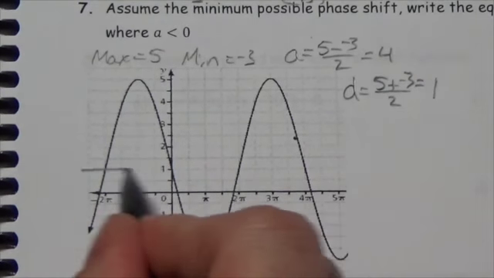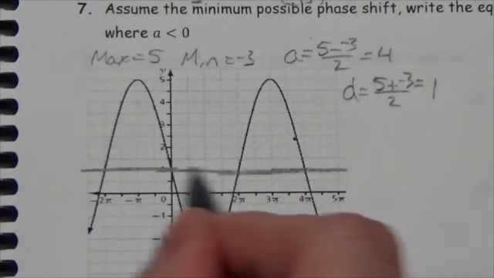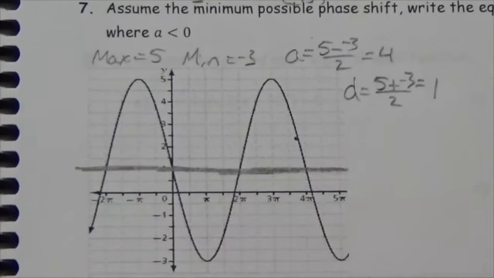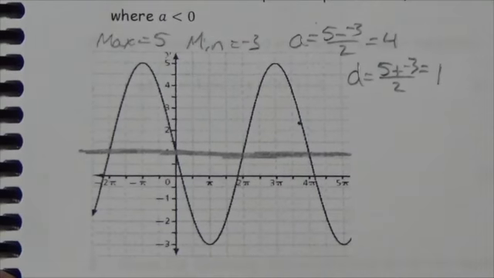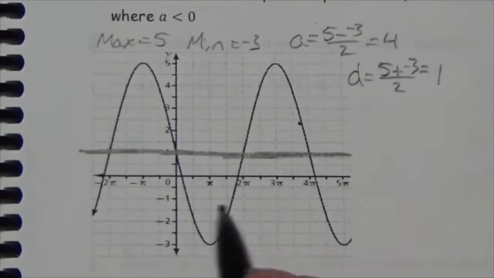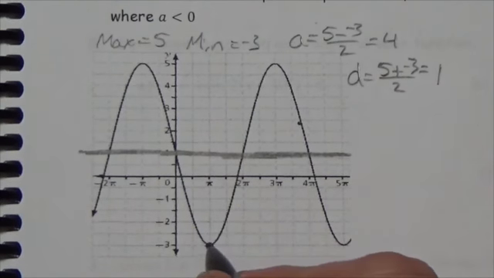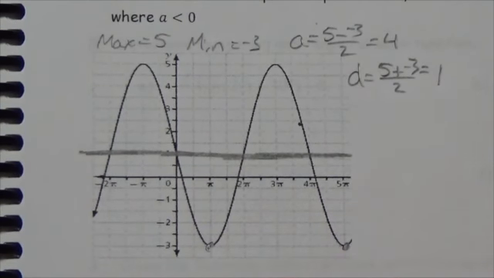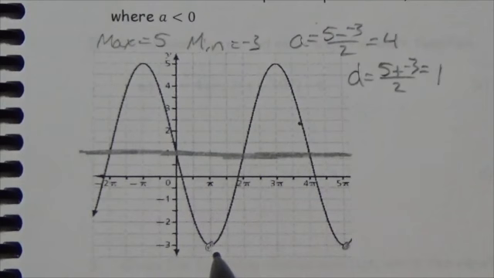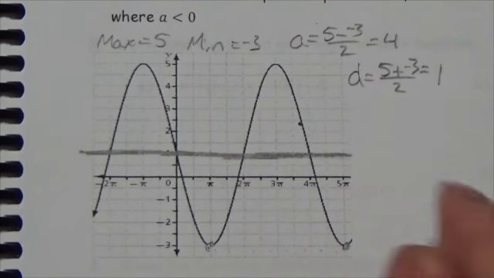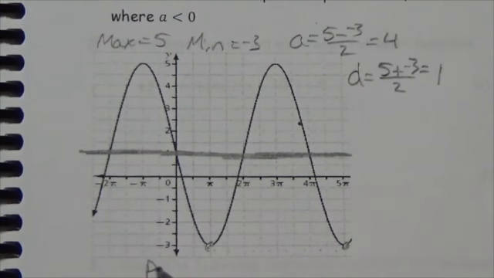And now I'm going to go to 1, and I'm going to draw that middle line in there, that median line. That's going to help me in a little bit in this problem. Great. Now I want to figure out what the period is. So I'm just going to pick, again, 2 corresponding points on the graph. I'm going to pick these 2 right here. I'm just going to count it out, turn this into a counting problem. So in terms of my grid, there's 1, 2, 3, 4, 5, 6, 7, 8 little squares that form a period. So my period is going to be 8 blocks.